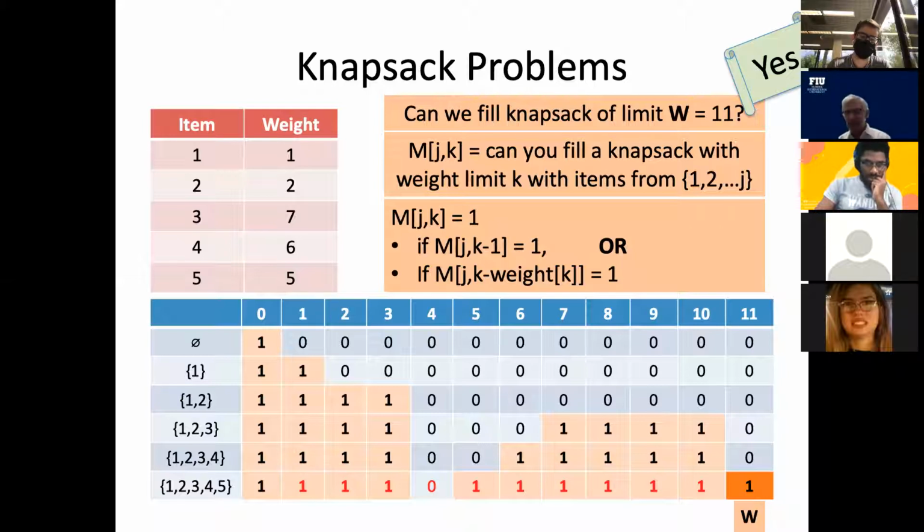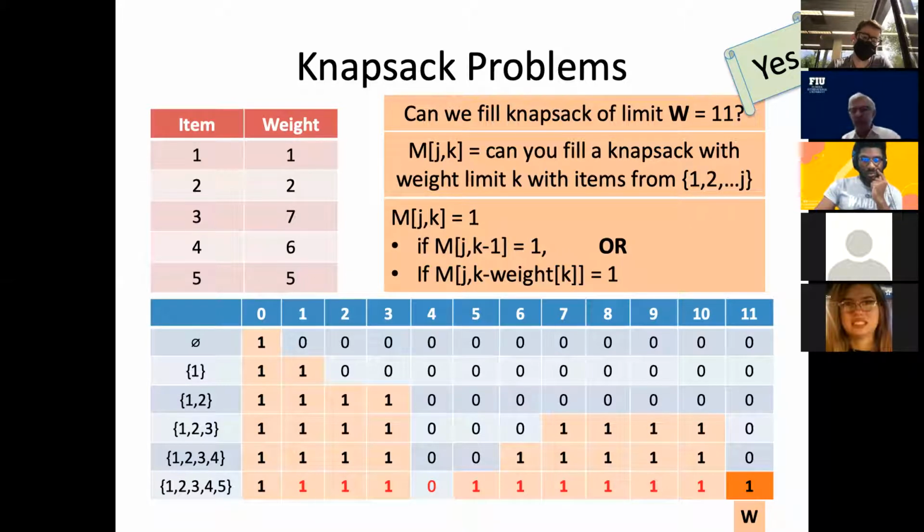In that case, maybe it's better to take two lighter things whose value adds up to more than that of the laptop. So just being greedy and saying, this is the most valuable thing here, let's put that into the knapsack, doesn't always work. So a greedy approach doesn't work.